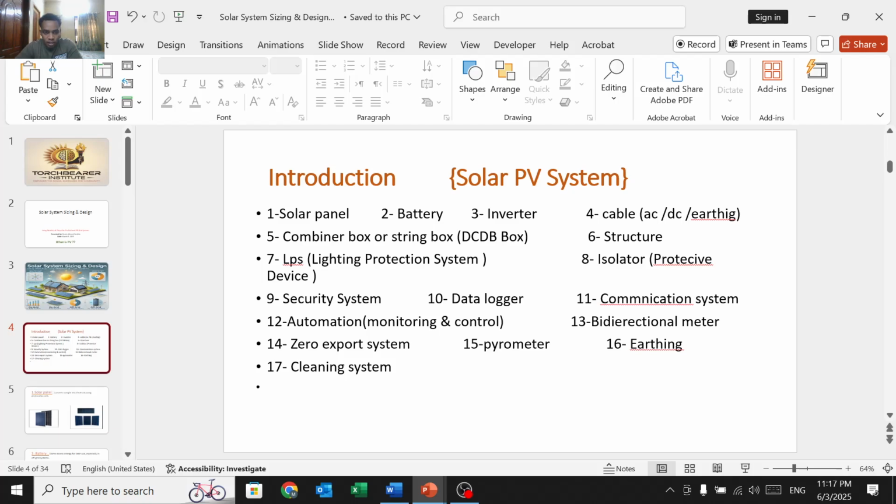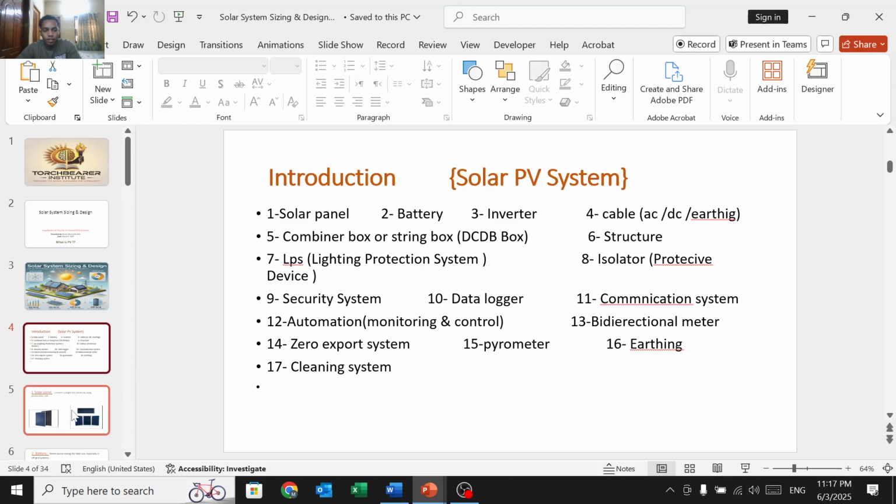Then we have the structure, the lightning protection system, and number eight, the isolator and protective devices. We have the security system, the data logger, the communication system, automation, monitoring and control, the bidirectional meter and zero export system, the pyranometer, earthing, and the cleaning system. The cleaning system is also part of the automation.